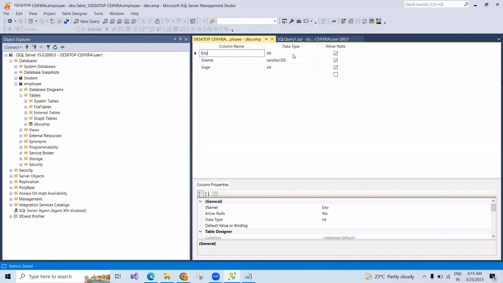So any questions here? Are you guys clear with the tables, table and database creation?